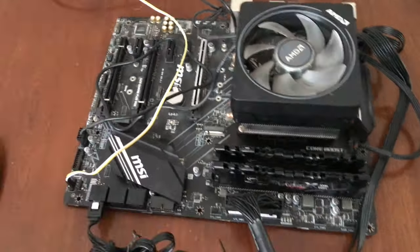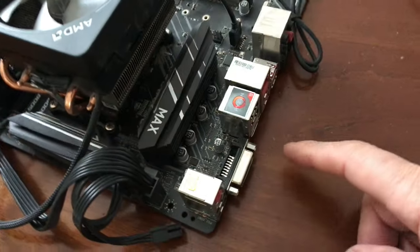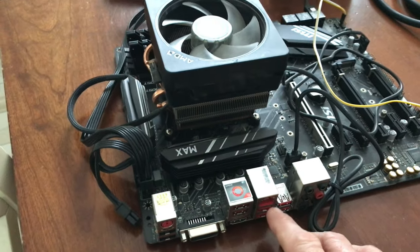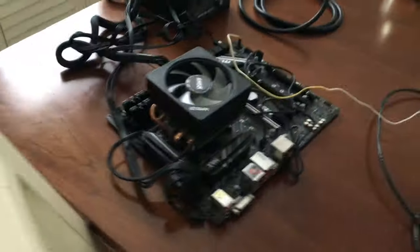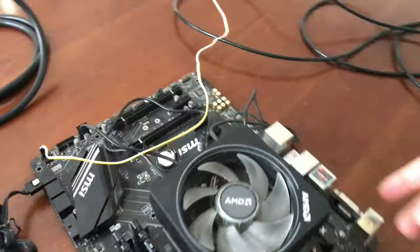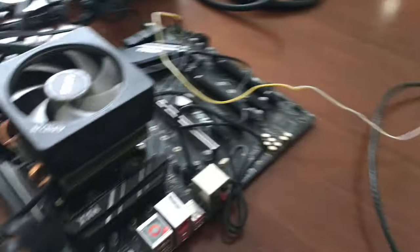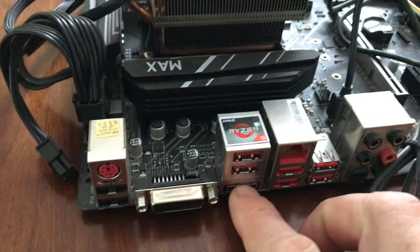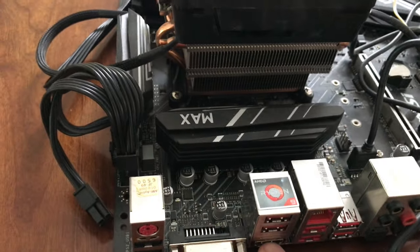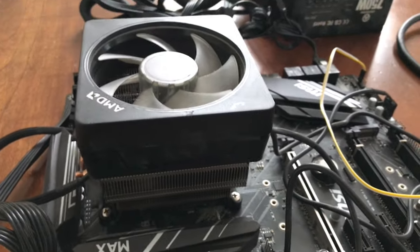With this CPU there is no integrated graphics, so you can't just plug in and see it on your display. When you power up the BIOS you have to have a GPU. Some AMD and Intel CPUs do have integrated graphics, and that allows you to go right into the motherboard's HDMI port and hook a monitor to that. Even without a hard drive OS on it, you can boot up the motherboard via HDMI if the CPU has integrated graphics on board.